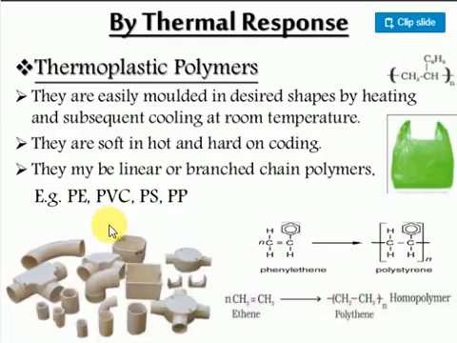Based on thermal response, plastics are classified. Look at polythene bags; we discussed polythene bags. They are classified as thermoplastic polymers and thermosetting plastics. I hope you remember these things; we discussed them in your 8th standard. They are easily molded into the desired shape by heating. Thermoplastic means they can be molded again and again on heating. They are soft when hot and hard in cold condition. If heated they become very soft, and when you leave them they become very hard.